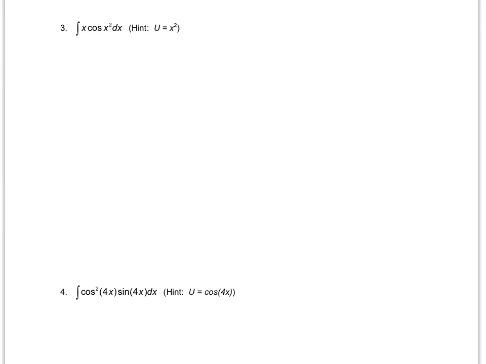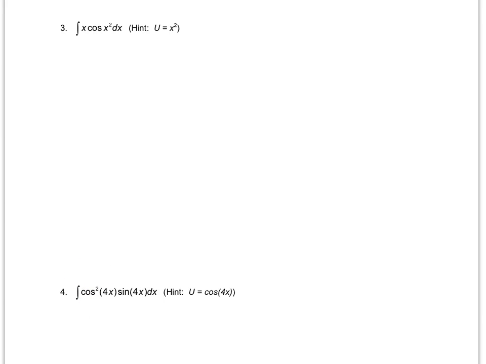Okay, this is where I get really sneaky because there's 2 more problems left and I'm trying to keep my video short. So I'm going to have you press pause and do these 2 problems on your own. I even tell you what the u should be. And my only hint for you is on number 4, rewrite it so that the squared is not located where it's located. We did derivative problems like this where we would rewrite the square to the outside. So instead of cosine squared of 4x, rewrite that as cosine of 4x quantity squared.